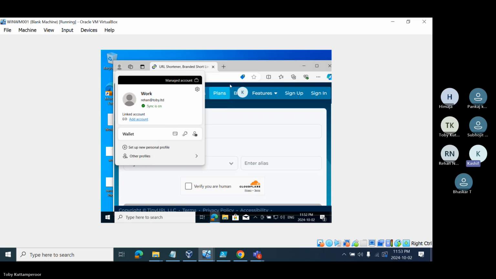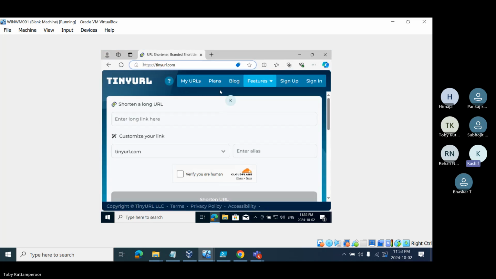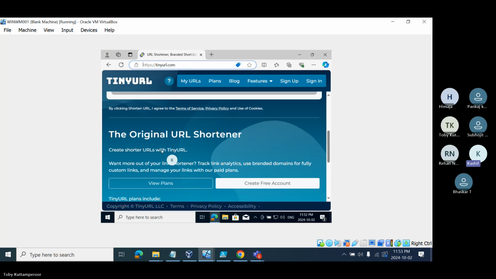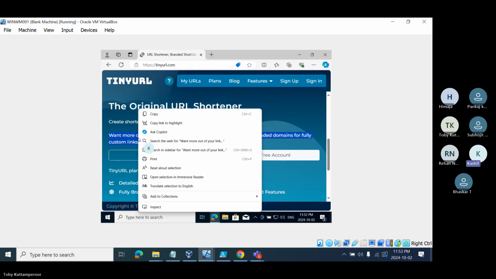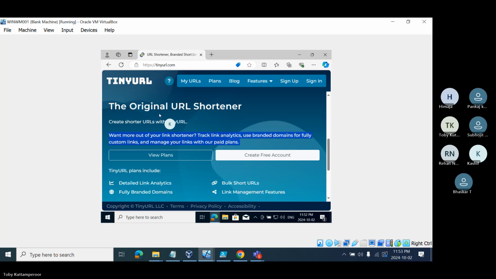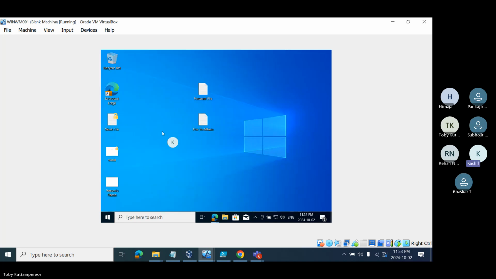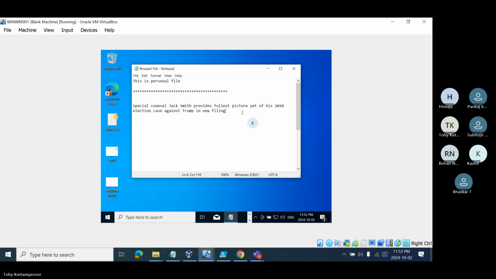Rehan is logged in. Now if I try to copy anything from here, you see what will happen. For example, I try to copy, right click and copy. Personal file.